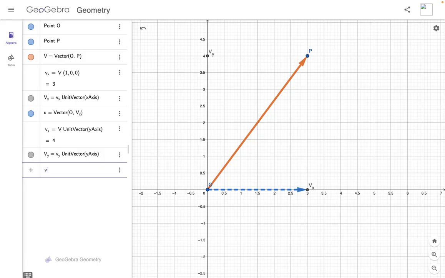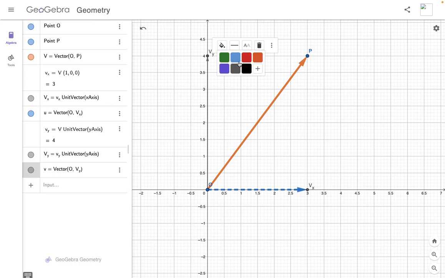Next vector. So, start point end point, so it will be simply this one, start point is O and end point is capital Vy. Okay. So, this one. Now, let us just have some different colors, let it be say green and it is having some more thickness.